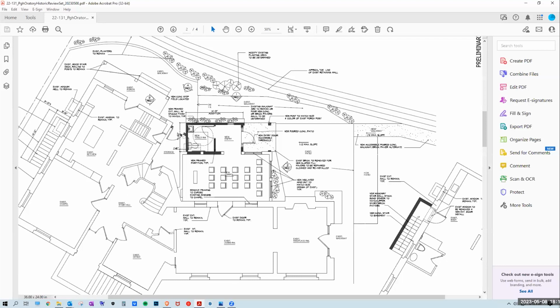So the extent of the addition really is this ADA toilet, the new entry with a kind of screening wall, so it is screened from the chapel. We ended up putting it outside. We did do some studies to see if it would work on the inside, but the resultant wasn't that great of a space for a chapel, leaving you only with about 6 chairs at that point. So the decision was to push it outside. It goes out about 7'4" by 14'8". And then we have this covered entryway.